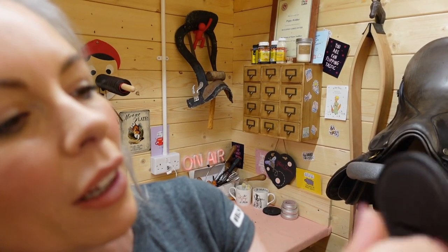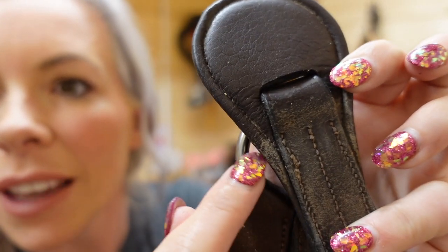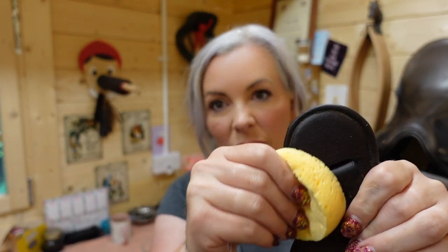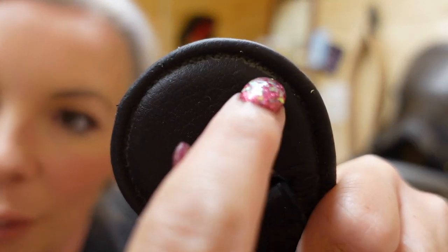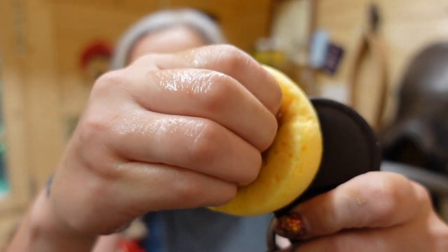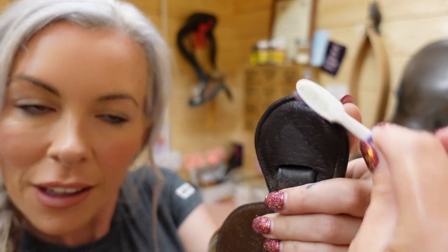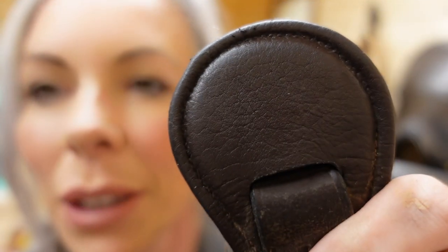Now when I look in here I can see that this is all clean — the grease has all come off. Look, it's all come off from just two little soakings with heat. I can still see some in the creases, so I'm going to get my sponge hot again, squeeze it out, sit it in those little creases, then get my old toothbrush and work it into the edges to get those bits off.